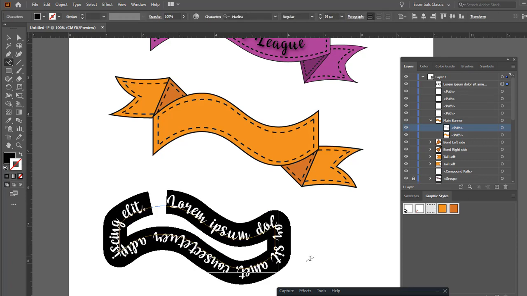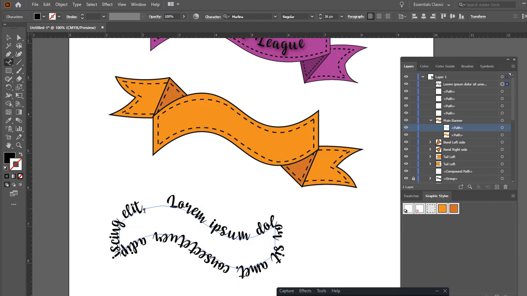There we go. It puts random filler characters all the way around the shape. We don't want all that. So we're just going to highlight this bit here while we have our text tool selected, and we'll just hit our backspace key to get rid of some of this. Then when we get it to the approximate shape and position we want it, we're going to edit it.